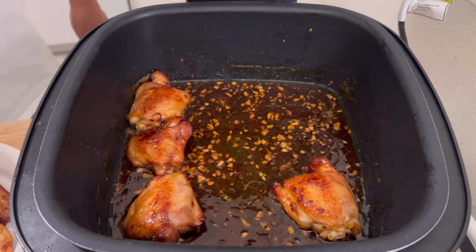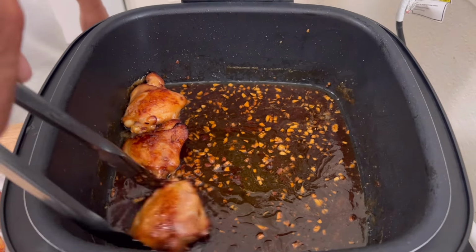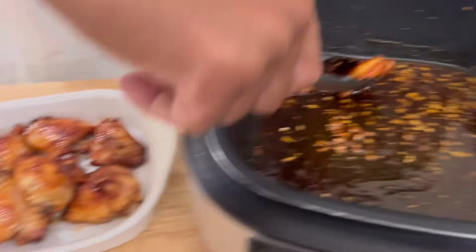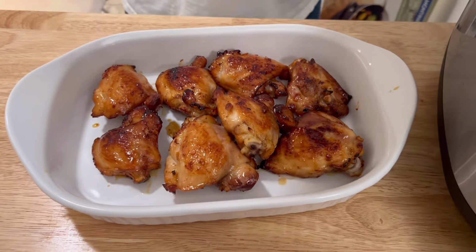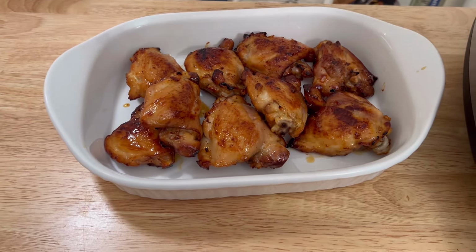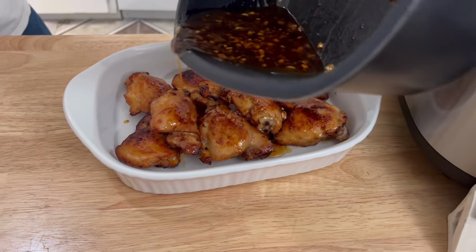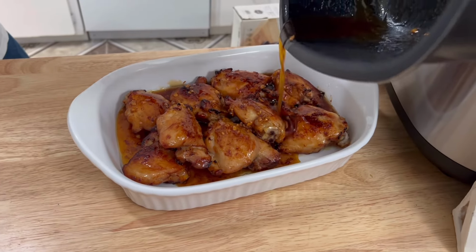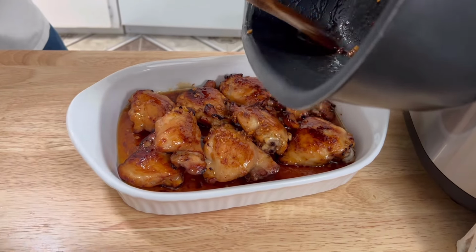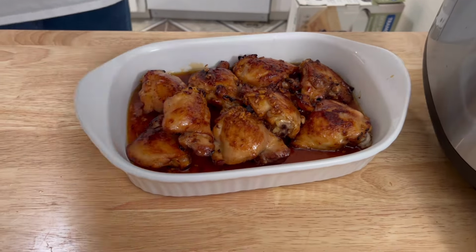And I'm gonna take it out. You don't want it too hard, or you don't want it to burn. And it's looking good and everything. I'm just gonna take my time, take this out just like this. Put it right in this bowl. Take the juice out, and I'm just gonna pour it all over there. I'm just gonna pour it just like this over it and everything. Have it looking nice and good. Put that garlic over it. And I'm gonna set this to the side.